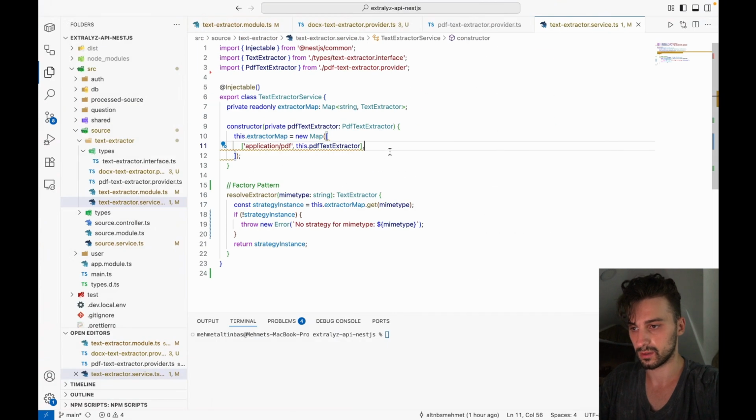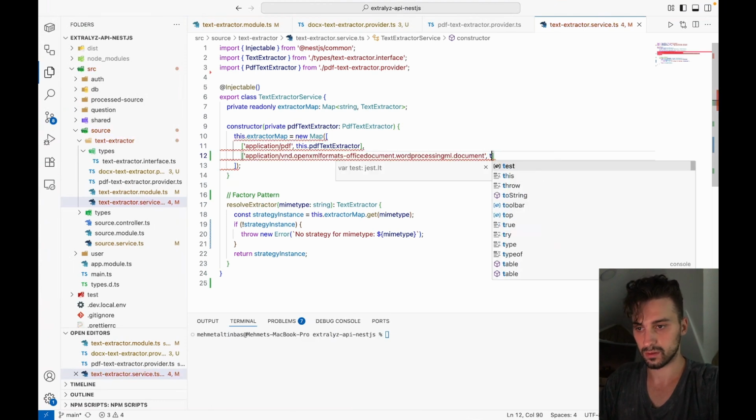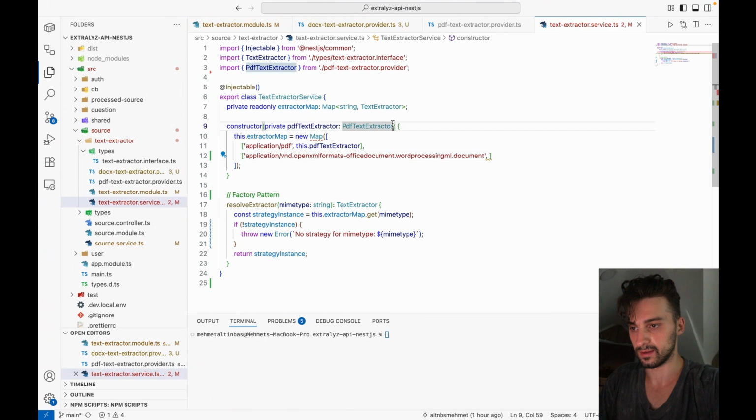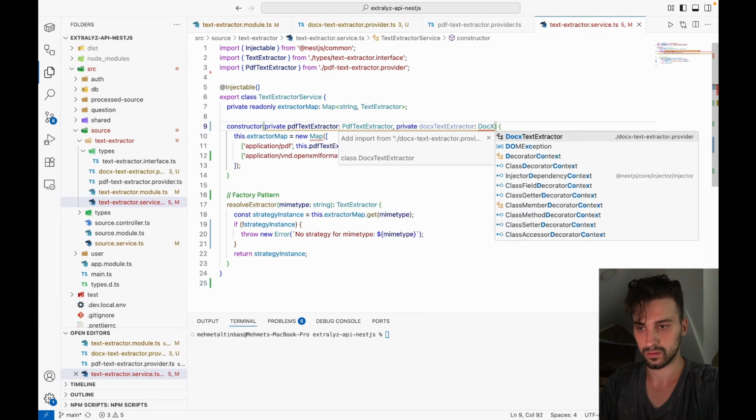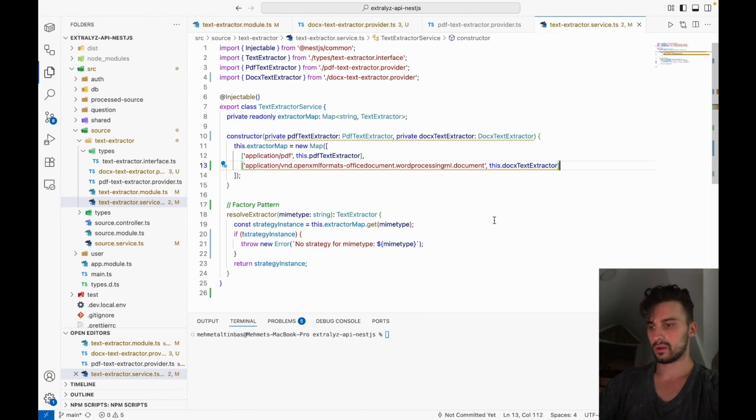Here. Yeah, and inject the docx provider, this docx text extractor. Okay, now everything should work.